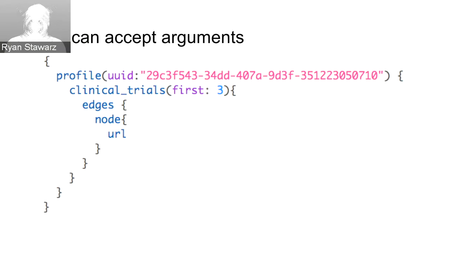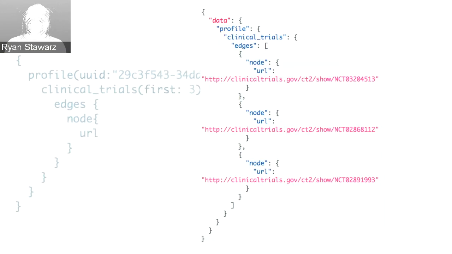One of them is first. And what we're saying here is we want the first 3 results of clinical trials. So we can limit what we're asking for and say, I only want the first 3. And there are other options available too. But the key part here is that when you're building GraphQL schemas and implementations, this could be anything. Any field you add, you could put any argument on there so that your users who are requesting data can do some pretty rich things with those requests.